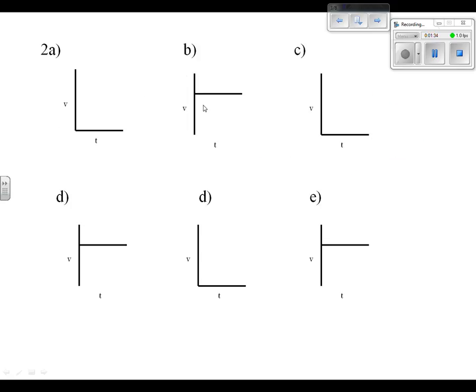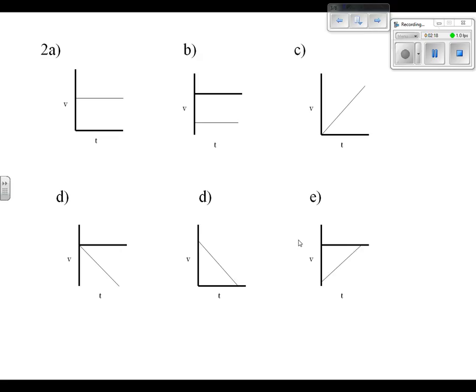Okay, so now if we move on to number 2, if it's a uniform motion forward, well, that is flat. If it's uniform motion backward, that's also flat, but in the negative area. If it's speeding up forward, velocity time graph, that's a straight increasing line. If it's speeding up backward, that's going to be a straight decreasing line, like so. I think I have 2 D's here for some reason. Slowing down forward is like that because the velocity is going towards 0. And it's forward because it's positive.